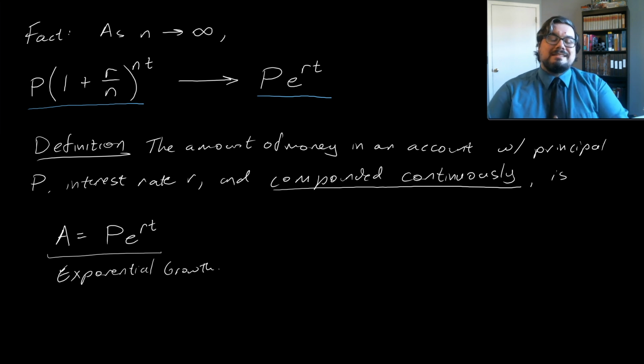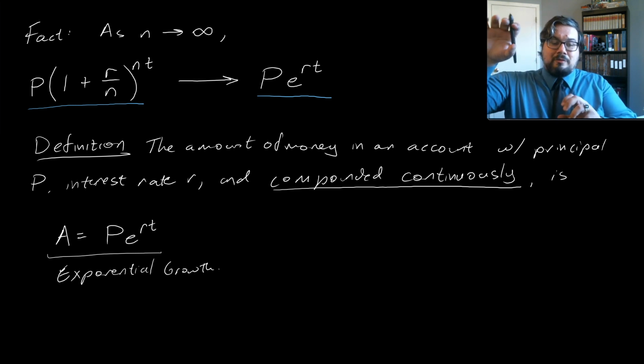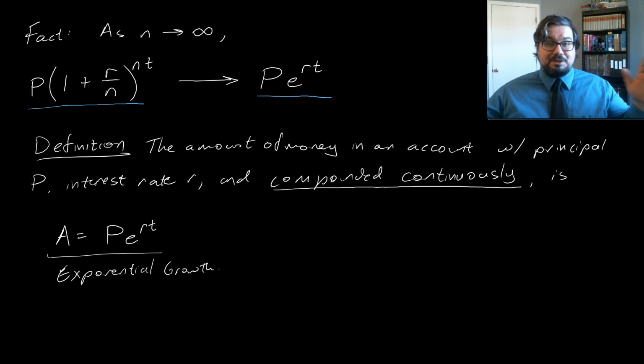So people might say that the economy grows exponentially at a rate of 2%, something like this. That means that they're referring to an equation of this type, where the size of the economy, however you're measuring that, is equal to some size of the economy at a previous time times e raised to a rate times the time between the two moments that you're measuring it.